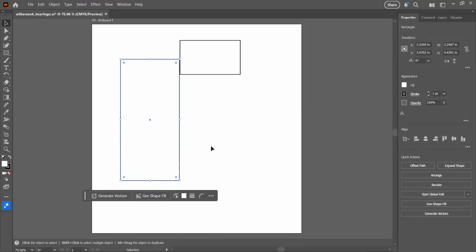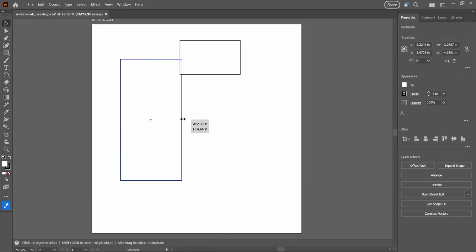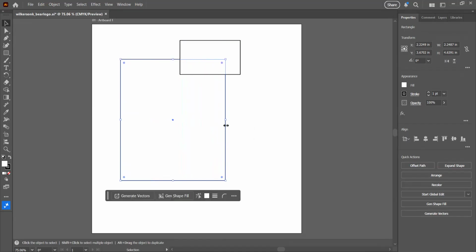And then in the transform, I'm going to make the width about 4 inches or so. So that's what it looks like. So I've got a big rectangle and I have a small rectangle.